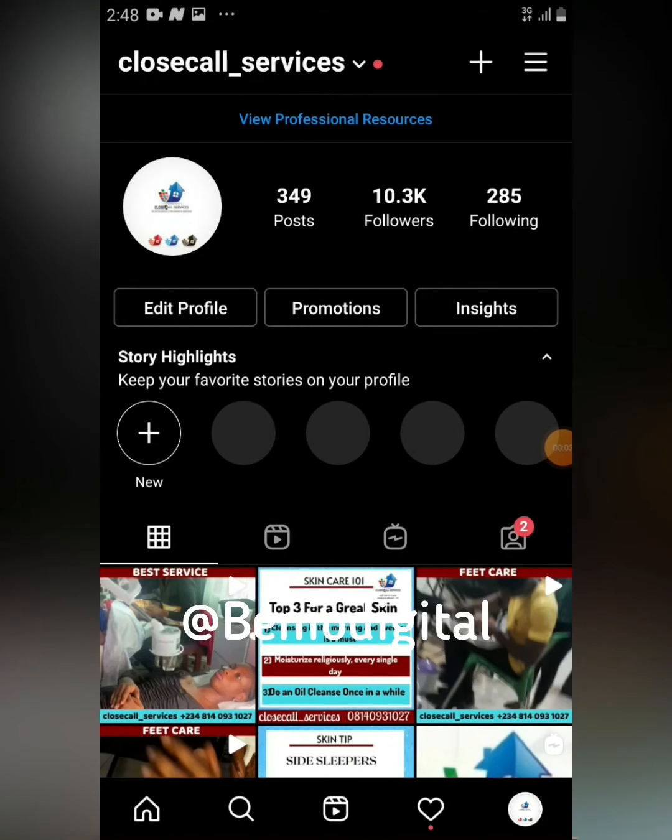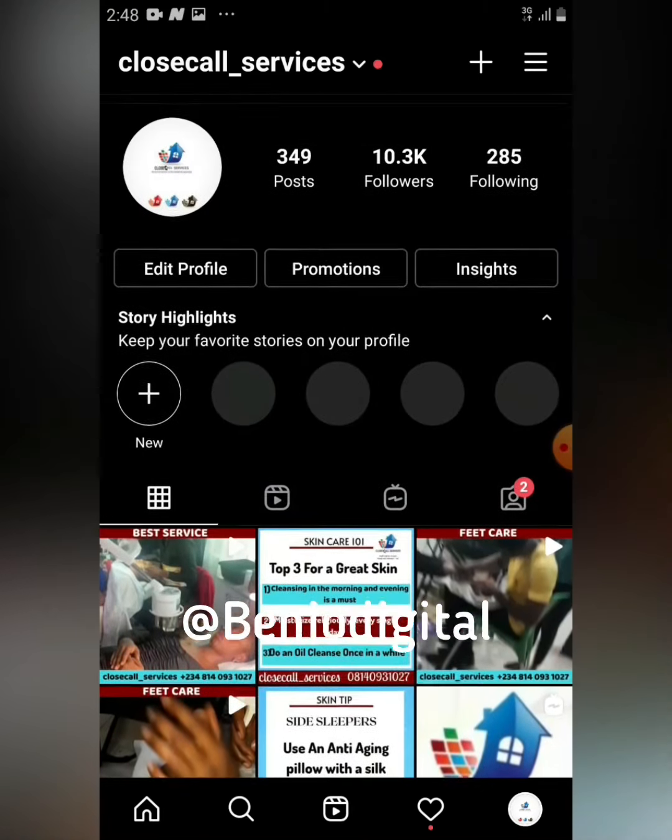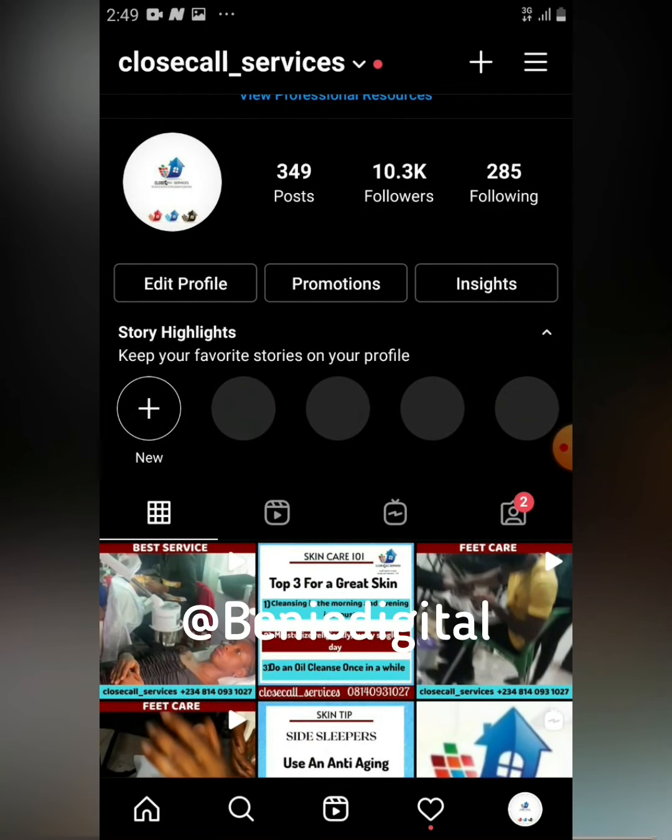So we'll be auditing this page. This page does not have any highlights on it. No highlights. It just has this post that has been here. So we are auditing this page. We have cleared the bio. We are going to add the highlights and everything. So I'm going to show you before and after and the process we took in making this happen.